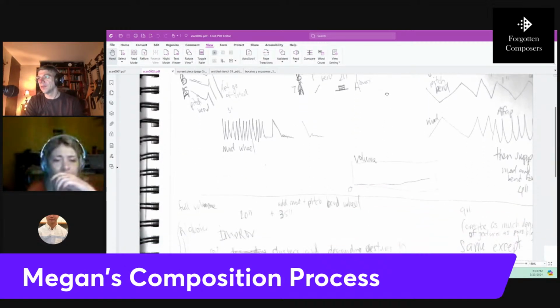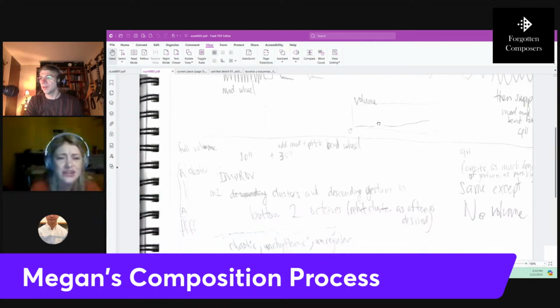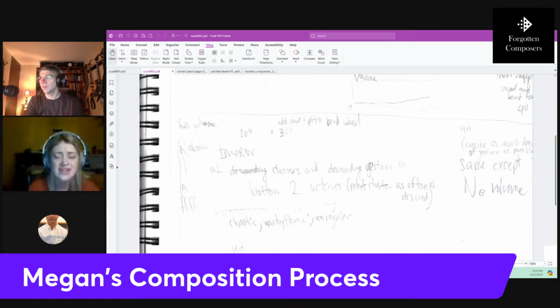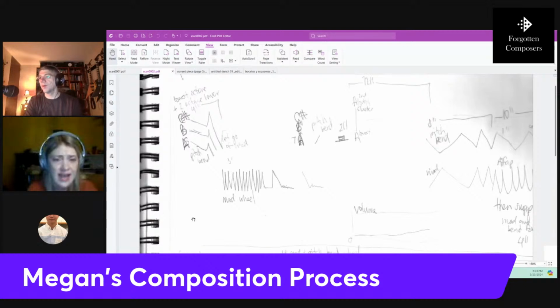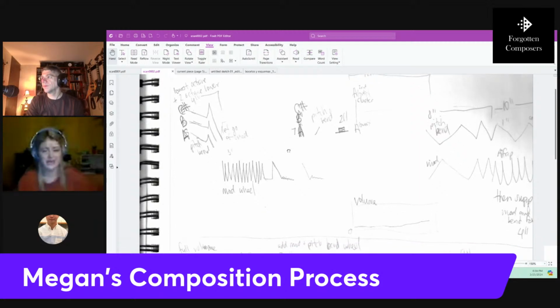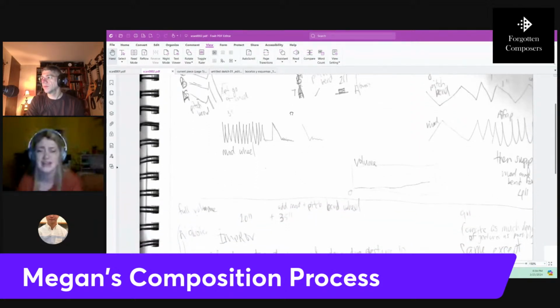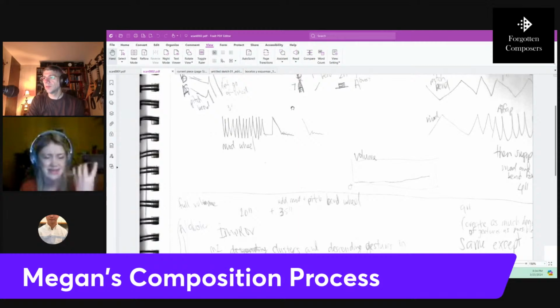You can kind of see I do a lot of mixture of graphic stuff, like lines, and then text. Sometimes I do a lot of text, sometimes a little bit. When I was younger, in my undergraduate, I did a lot more purely pictorial and a lot less text. And I think the older I get, the more text is getting into my drafts, probably because my mind doesn't remember things as much as it did when I was younger.